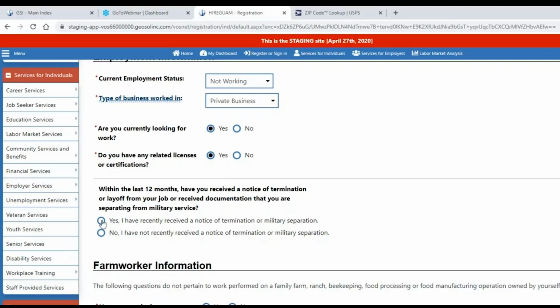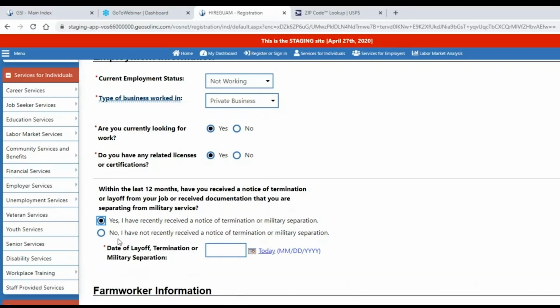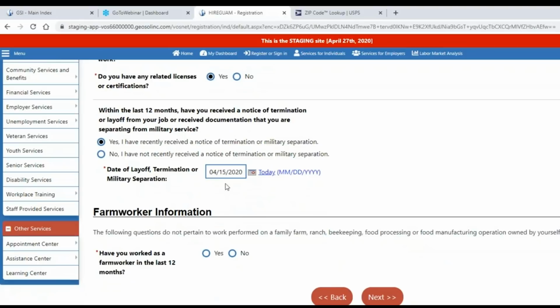Now, your policy may regard this a little bit differently, but the good news is whether you choose yes or no at this time, there's going to be additional data entry performed to ensure that the situation is well documented. But do understand that by clicking yes, that prompts the display of another item, which is required conditionally. So I'm going to go ahead and enter her last day worked, which was April 15th in my scenario.